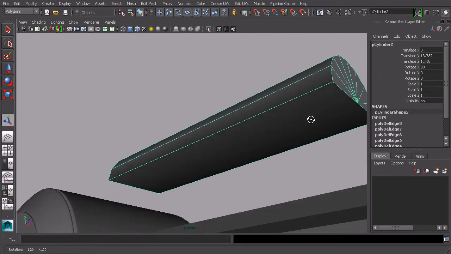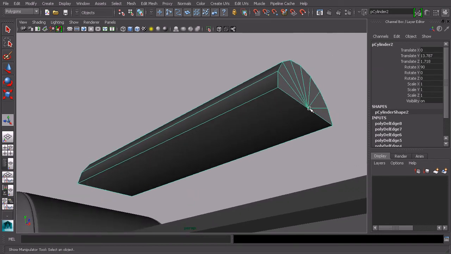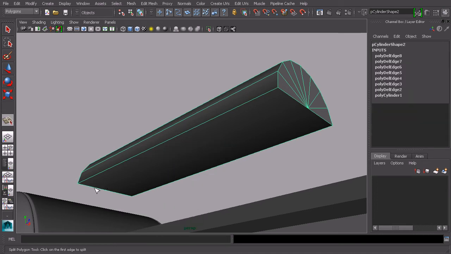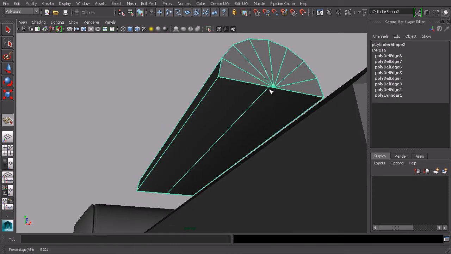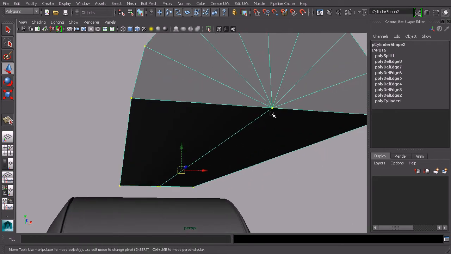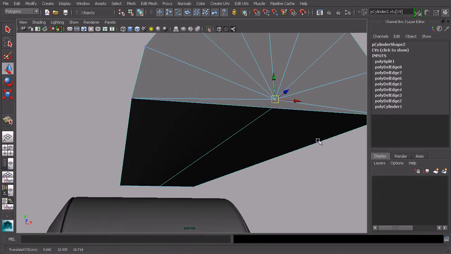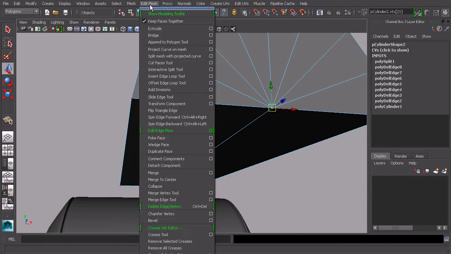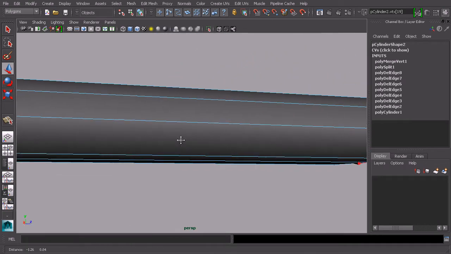So now we've got a nice flat piece on the bottom. Now one thing you'll notice is that this is an N-gon because of this pole here and then the pole on the other side. So we can hit Shift, right click, go to Split Polygon tool, draw it up to this pole. Same thing up here. And we may need to come in and merge, so you can see how those aren't connected. So we'll grab those, just dragging across, and we'll go to Edit Mesh, Merge, and that'll merge those points together.